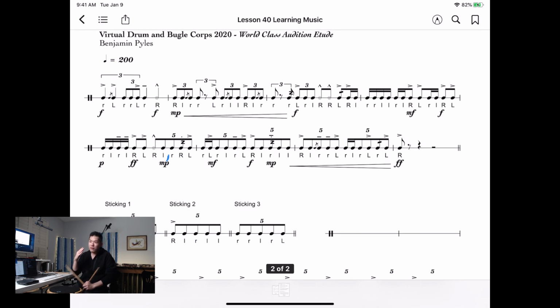Like, if you have, let's say, 100% of a pie of your time that you can spend learning this piece, I would say spend 60, maybe even 70% of it learning it slowly, making it as musical and expressive and beautiful and touch-oriented as you can. Then it isn't until the last 30, 40% of the time that you start to speed things up. And the speed up process should be very easy if you're doing it gradually over time. But spend more time slower. It just works.